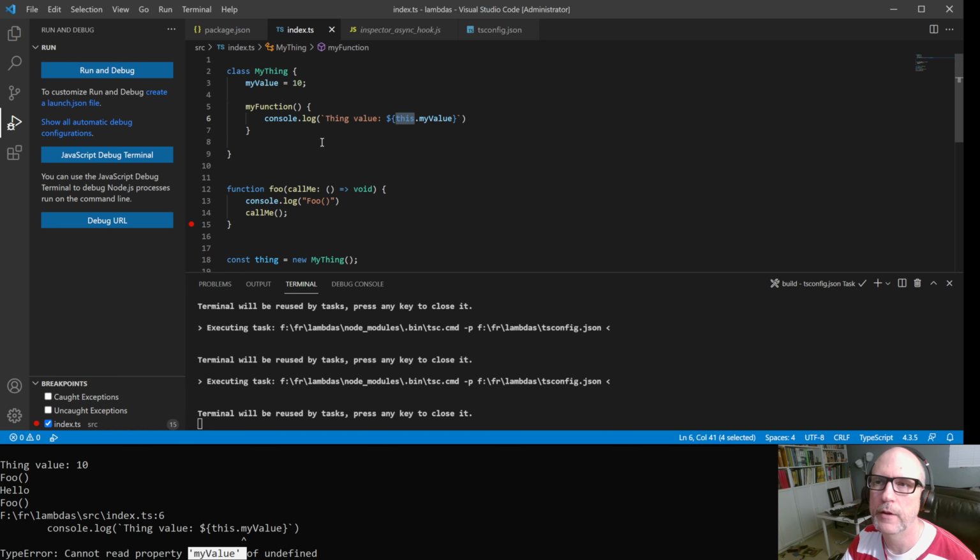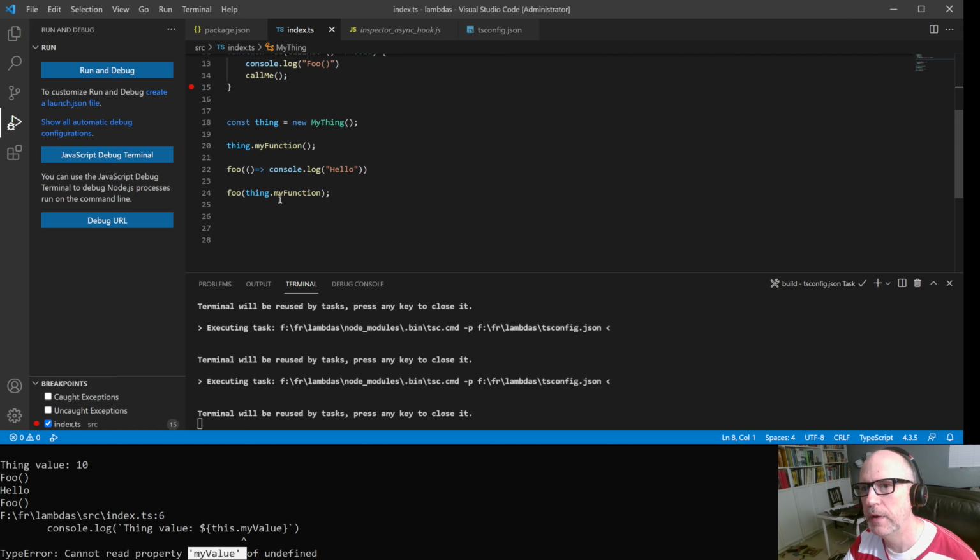I don't believe I have enough details to tell you exactly why this happens in TypeScript, but I think it has to do with the flexible way that JavaScript handles classes. When you just pass this function, it doesn't really have a concept of knowing that it's part of a class by itself. The concept of this needs to be bound somehow via a context. And there's two ways that we can do that. Anyway, I've been bitten by this so many times. I write it this way, it seems correct, but it's not going to work.